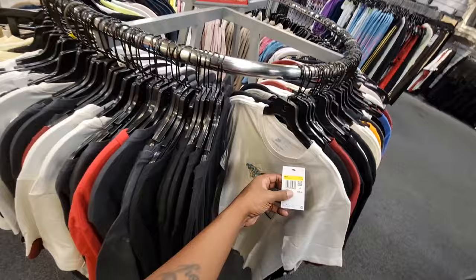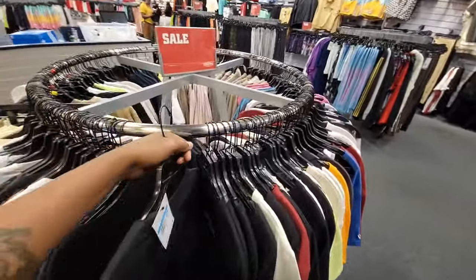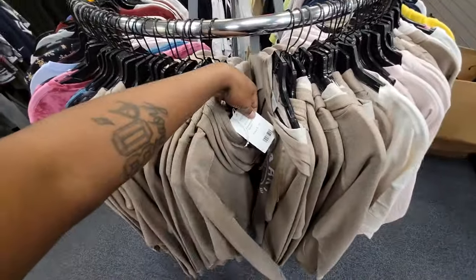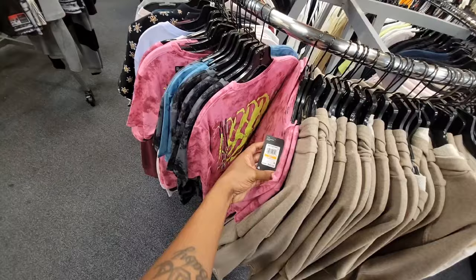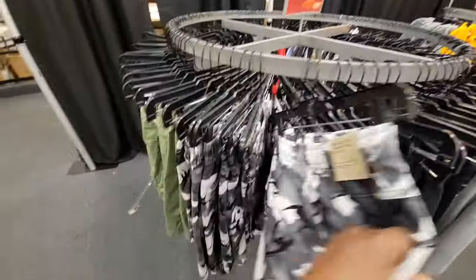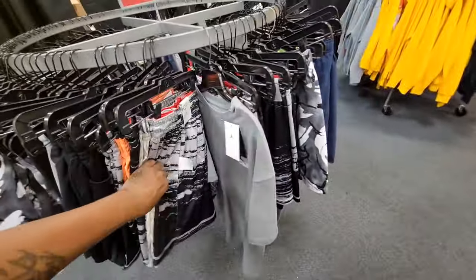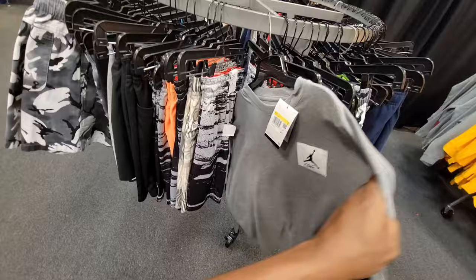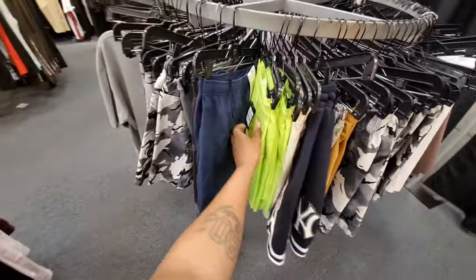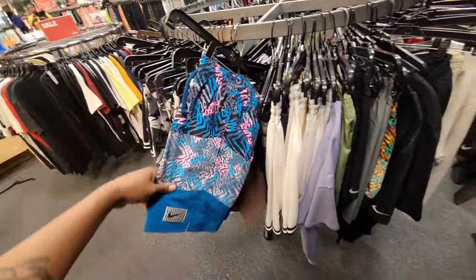It's a very low-key mall, but they do have crazy markdowns. Clean right here in the long-sleeved tee as well. Anytime we can find some good deals — these are all $19.99, all this stuff here. Some of it's Nike, some of it's mixed Under Armour stuff. $40 now down to $19. Some more shorts — we've been seeing these shorts all over the place. I seen these at Foot Locker one time on sale for like $9.99. Got some more shorts over here as we're getting into the short season. $47 for this Jordan tee — actually it's $29. Pro Standard shorts here. These shorts are actually pretty dope — smaller size, so not for me.